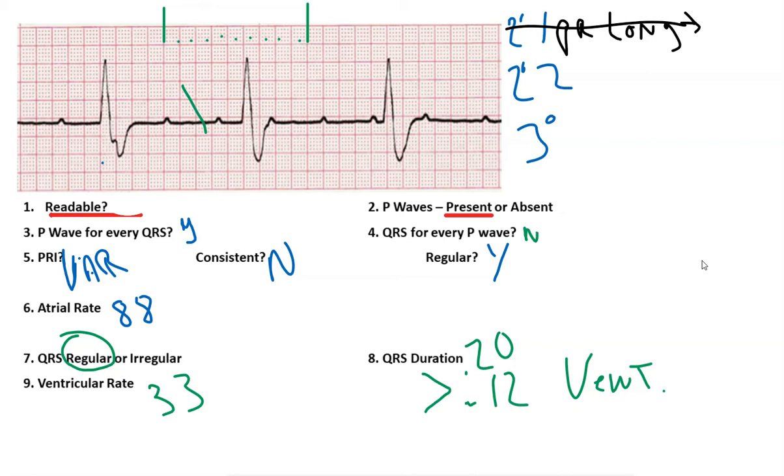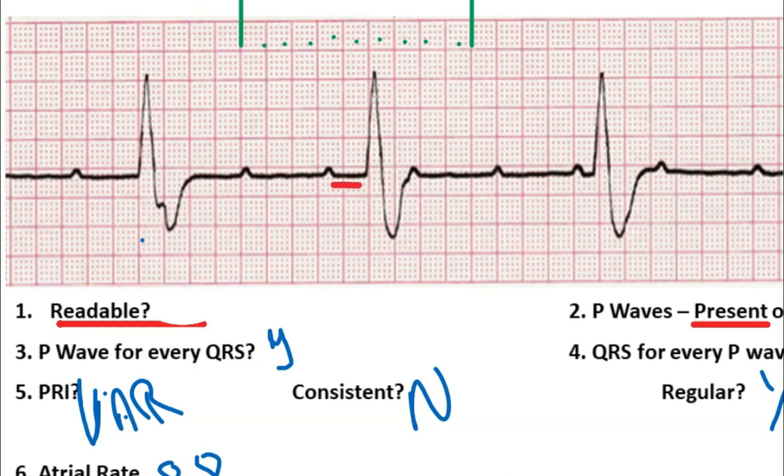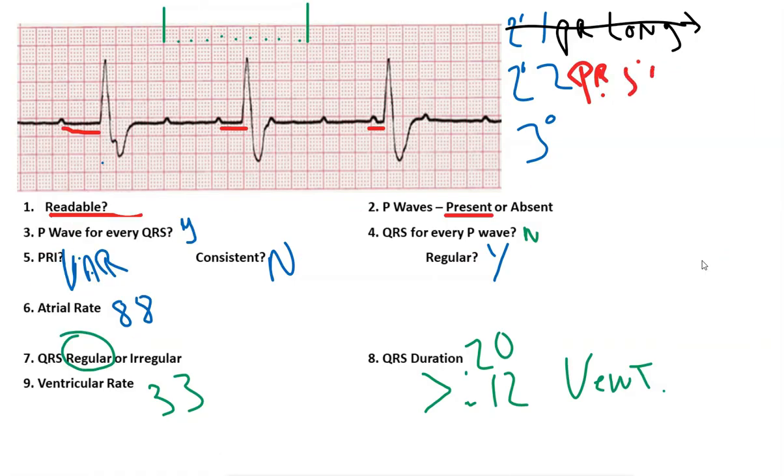A second degree type 2 says that where there is a P wave and a QRS together, the PR interval should stay the same. Now, if we take a look here, we will notice that this PR interval does not stay the same. You can tell here that all three of these are different. So the PR intervals stay the same. And if you're looking for that one, we do have a little video short already up on that, so go ahead and take a look at it.